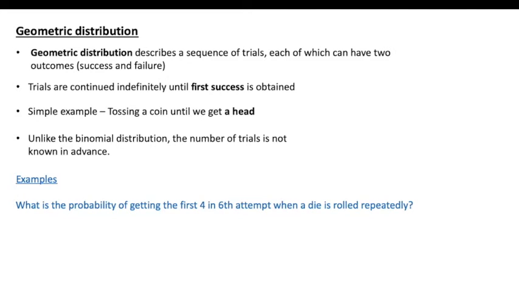So the probability of getting the complement of 6 will be 5 over 6. For the first time when you roll, you got 5 over 6, then second time 5 over 6, third time 5 over 6, fourth 5 over 6, fifth 5 over 6, but on the sixth you got 1 over 6 because you already attained the 6, which you wanted. That's what it meant.